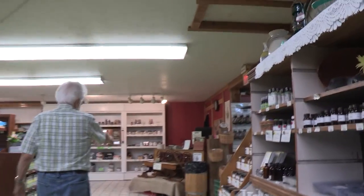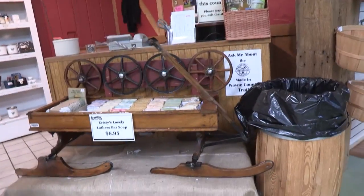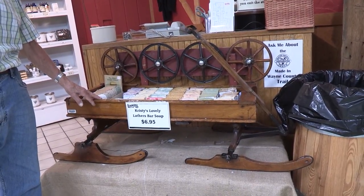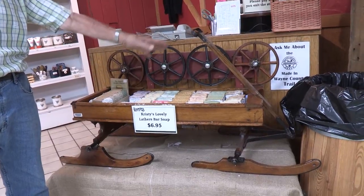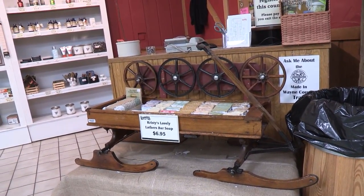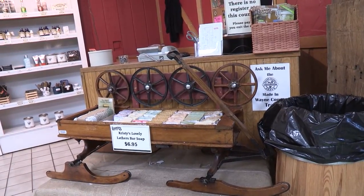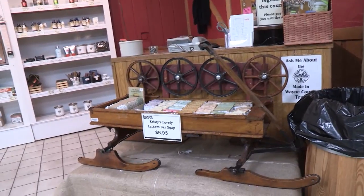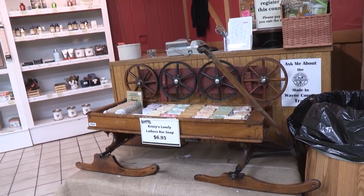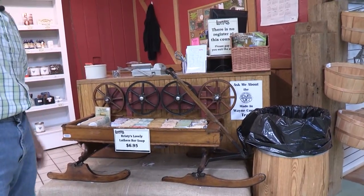And this is a sled that comes with wheels or runners. In the summertime you put the wheels on, and in the wintertime when you have snow you put the runners on. That is gorgeous. A guy brought it in — he had it in his chicken house and the chickens would sit on it and poop all over, so he brought it in with chicken poop all over the place. He wanted to know if I wanted to buy it — he told me it was $35. So I bought it and cleaned it off. We used to have it hanging up, and one day a guy came in and said, would you take $400 for it? I said no. I figured if he offers me $400, it's worth a lot more than that.